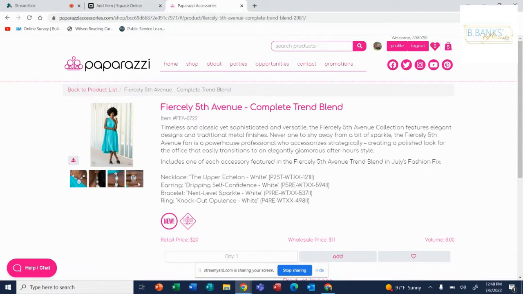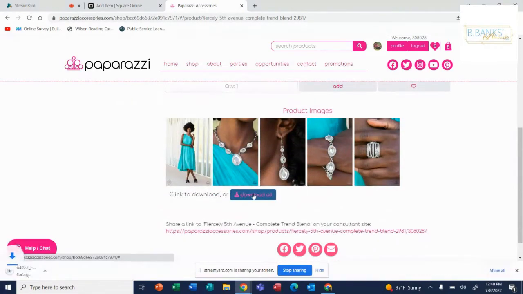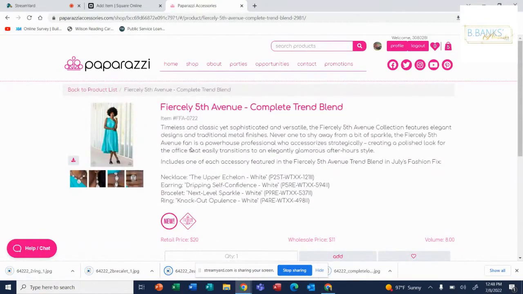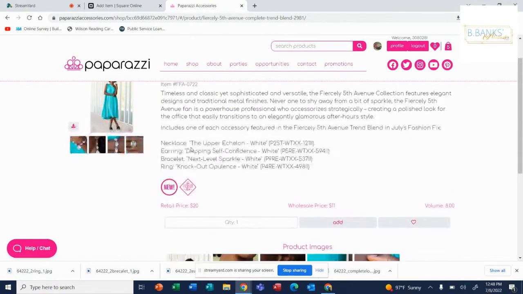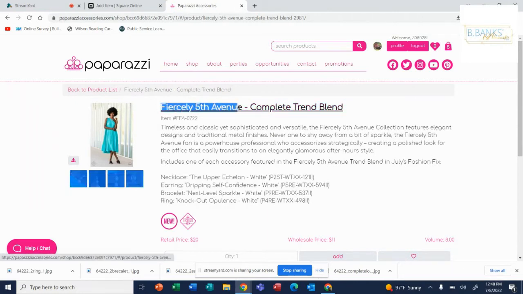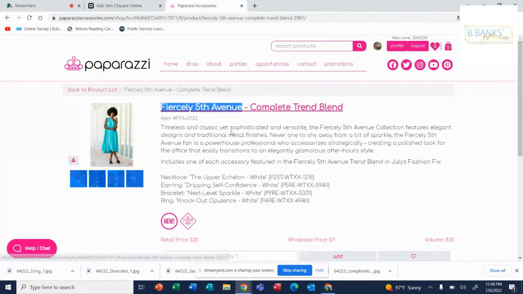And so what I would do is I would download all of this information. I would download all pictures. So I go to the bottom, hit download all pictures. It'll download each picture for me individually on a laptop. Now, if you're on a phone, it works, but you have to do it individually, each picture. But on a laptop, it'll do it that way. And then what I normally do is I copy part of the title. And it's going to look like it's highlighting the pictures, but it's not going to do that. And I'll copy part of that.